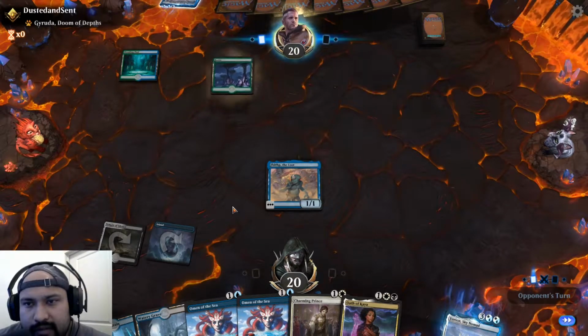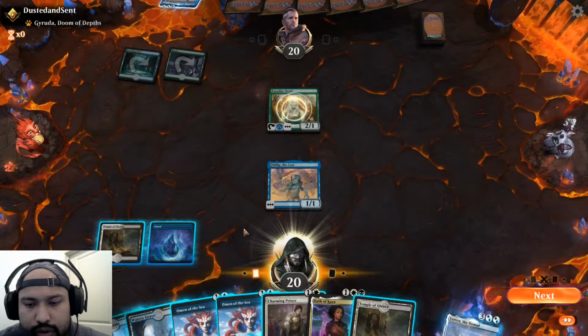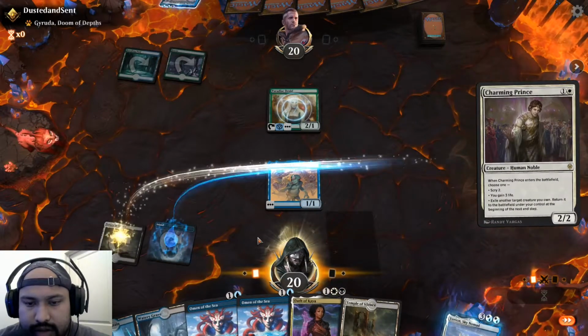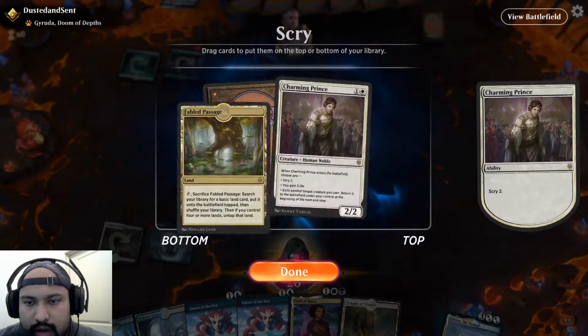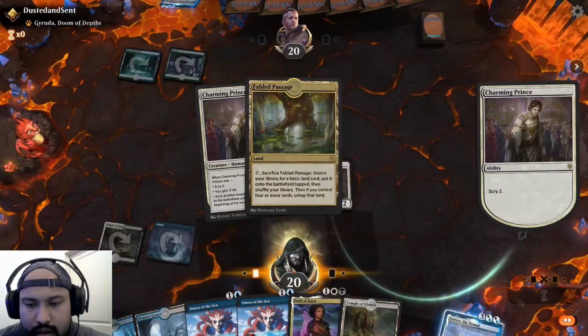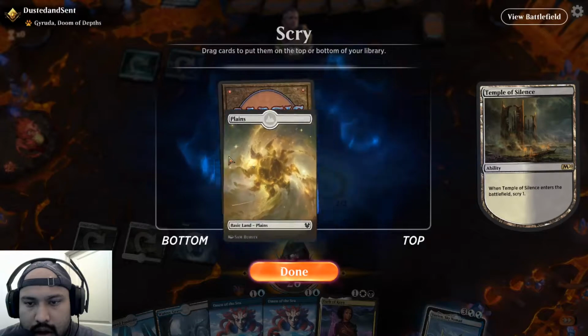So I think in best of ones, he might have the game, because we don't have our sideboard cards, which is the obvious duh. But let's see here. Let's scry, and then we can scry again. Bottom. Yeah, send that to the bottom. Send that to the bottom.